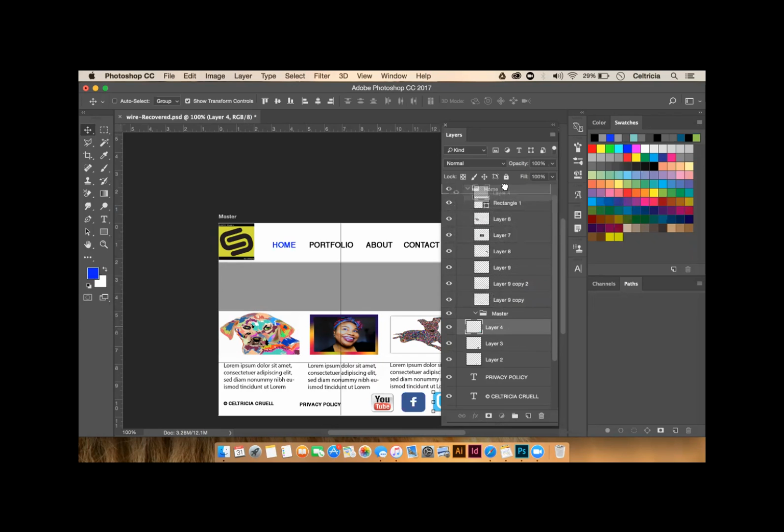Okay, now drag that to your master folder. That's your social media icon that goes in your master folder. Grab layer 4 and drag it back to master. Okay. Goes into your master folder. Now drag layer 3 to the master folder. The rest of those layers need to go to the master folder. Okay, put layer 3. Yes, last 4. All of those need to go into the master folder. So 3, 2, the privacy policy text, and your copyright. All of that needs to go.